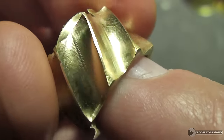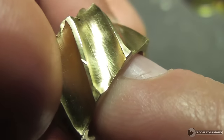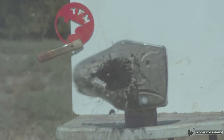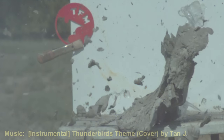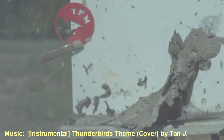Now I want to thank G2 Research for sending us these 5 slugs to test out. A lot of ammo companies just ignore us. It's odd, but we get more slugs from Russia than we do in the United States. Rather than try to create a slug that works in any situation, works in any kind of shotgun, and tries to satisfy every type of shooter, G2 Research created a slug that has a very specific mission, and that is for close quarters self-defense. Hope you enjoyed this video.